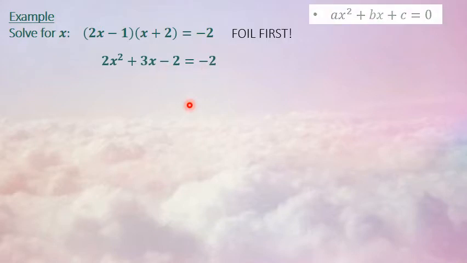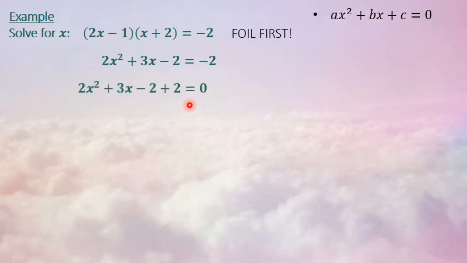So in our next line, we need to get that -2 to the left-hand side. And so we now have a 0 on the right-hand side. Whoop, whoop. -2 and +2 cancel out. So we get 2x squared plus 3x equals 0. Beautiful. Now we have a highest common factor of x, and now we have a product. We have factorized this thing, so we are ready to jump into our answer.